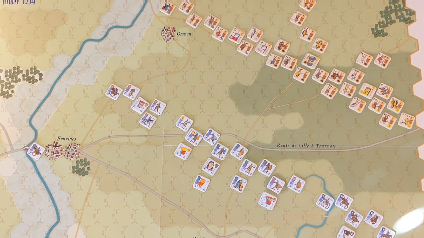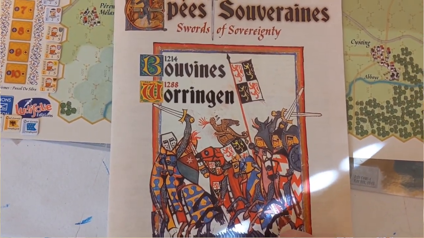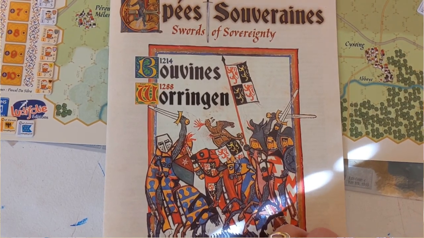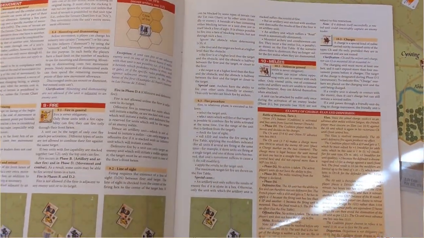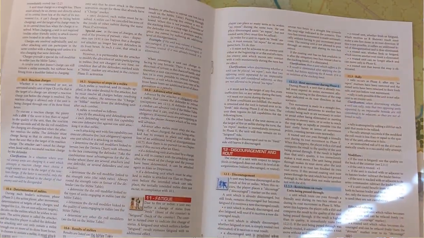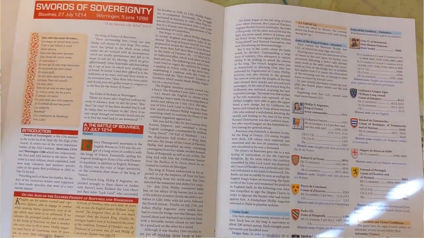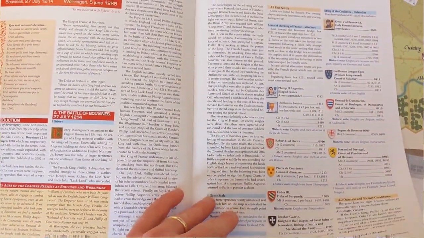This is another game. It's a little bit older game, a couple of years ago. It's the 12th volume in the By the Edge of the Sword series, which is a French-published war game series. Medieval, I think it's mostly all medieval battles. It's very similar mechanically to GMT's Musket and Pike system, but a bit simpler.